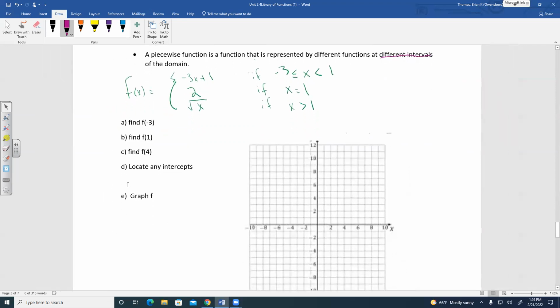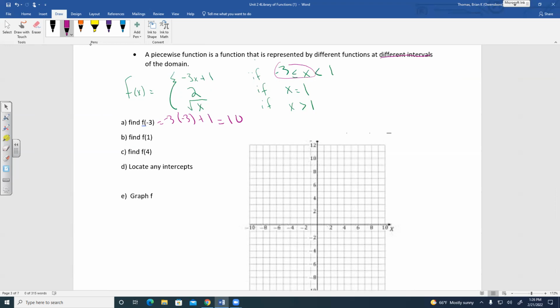The first thing it says is, what is f of -3? To find f of -3, notice that x greater than or equal to -3 is over here. That means -3 is included in this interval, which means I have to use this function right here. So f of -3 equals, I replace x with -3 and add 1. Well, -3 times -3 is +9, and plus 1 makes that 10. So f of -3 would equal 10. Again, the -3 was your domain value, and the 10 becomes your answer or your range value.